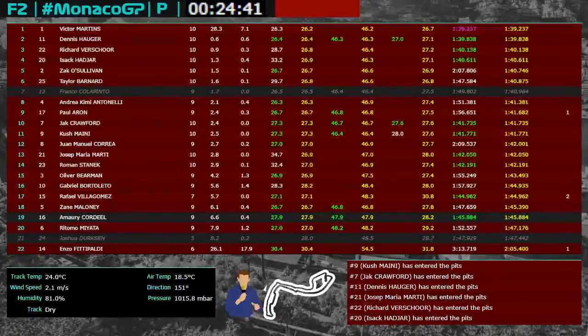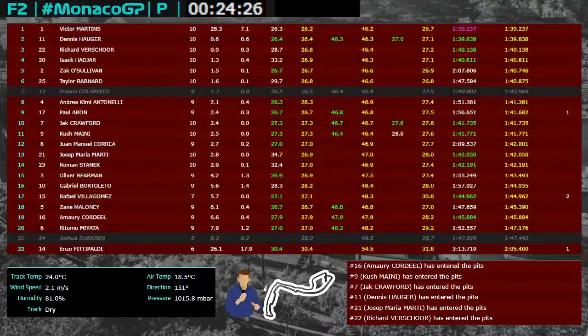Another man who's had a really weird beginning to the year, Victor Martins, in such a similar position to Oliver Bearman, coming in so highly rated from last year, the Alpine Academy driver. You know, excellent record in his rookie season. Then 11th, DNF, 11th, all the way through the early part of this year. It's just not playing out, is it, for Victor Martins at all in the first 3 or 4 rounds?